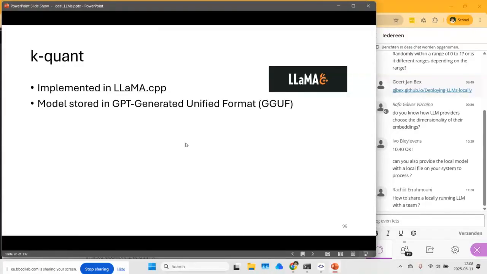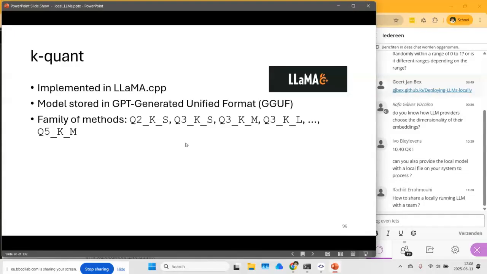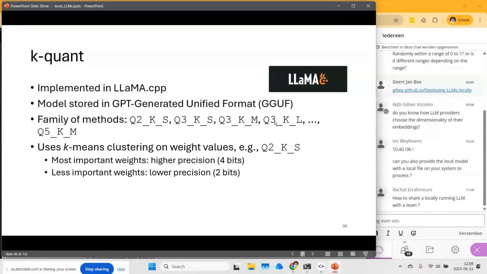Now, if you want to use Llama CPP, you need a model which is stored in a particular format, which is called GGUF, for GPT generated unified format. And there is quite a number of families of quantization methods. They're characterized like this: Q2, K, S, etc. This has to do with the number of bits, so that's the 5, the 4, the 3, the 2, etc., and the kind of size you're going to use.